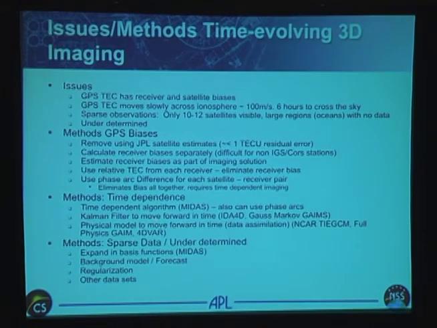A lot of us use a Kalman filter to move forward in time, and that helps. I mean, you use the previous solution from 15 minutes ago. Maybe it was sparse, and maybe initially you didn't have great results, but now you keep building on that, and eventually, if you do the problem right, you get a nice solution. And then you have the possibility of taking your results and putting them back into a full physics model that can predict forward in time for you, and that will help a lot. So those are some of the time dependence methods.